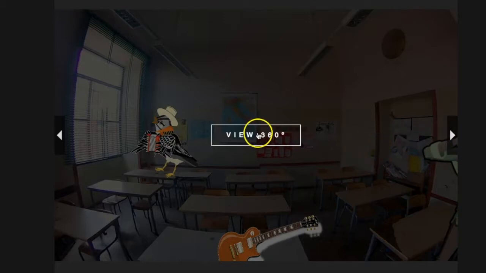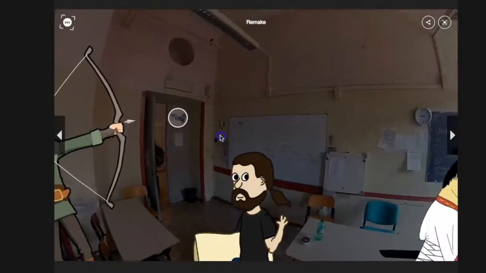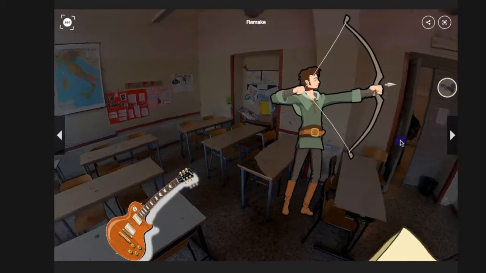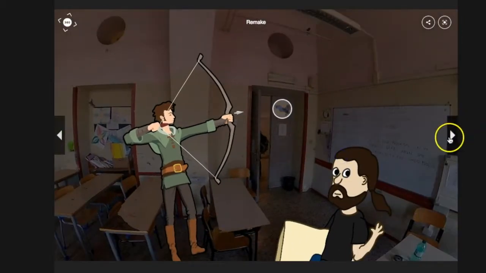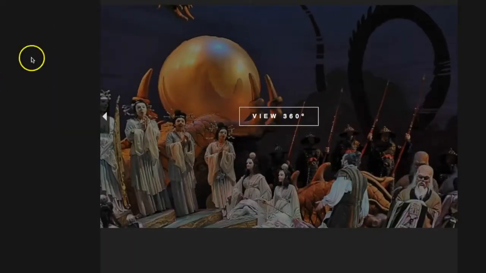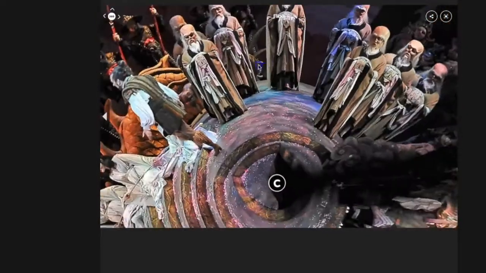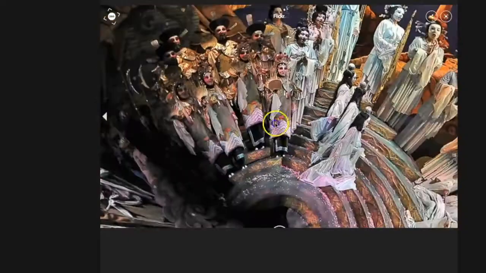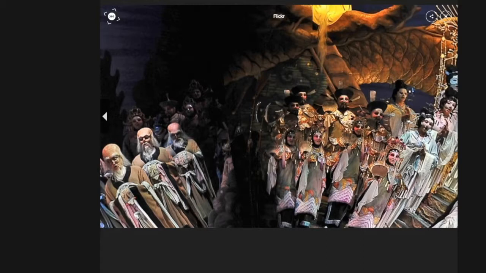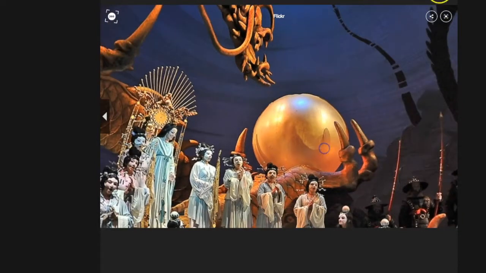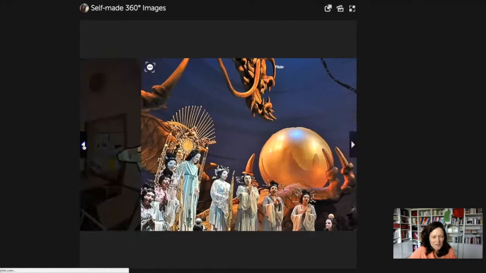This is a C360 classroom, and you can see you can animate your classroom also with vector images, just as I showed before. Once you trained your visual skills, you will find different images easily. This one I found on Flickr, and you will see this one was neither resized, so really it's a very nice exercise also to train your visual skills. And so this was the last one.